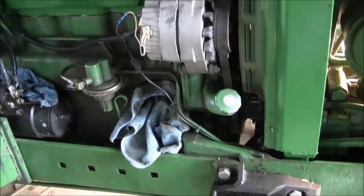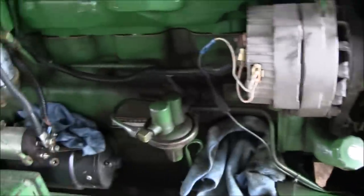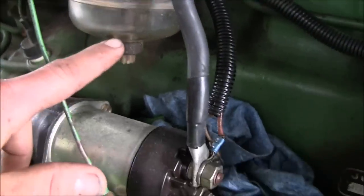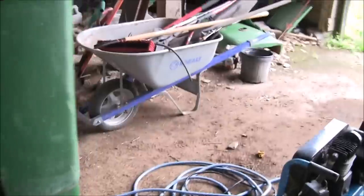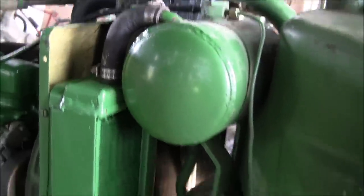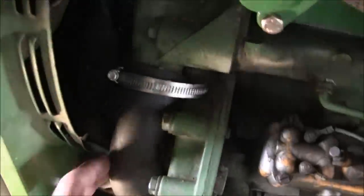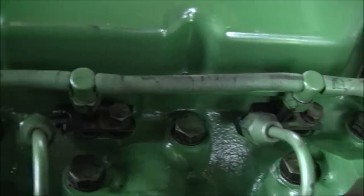Another quick update — moving right along on the reassembly. The valve cover is just sitting there loosely because I haven't cranked it yet, but I'm getting ready to. I still have to put in a new fuel filter — you can see the sediment bowl there is completely empty. I'm going to pump fuel into here and get these lines pressurized. The new radiator is installed, nice and shiny. I've got all the oil lines and radiator hoses done, just finished putting the oil pans back on, and put new hoses top and bottom.